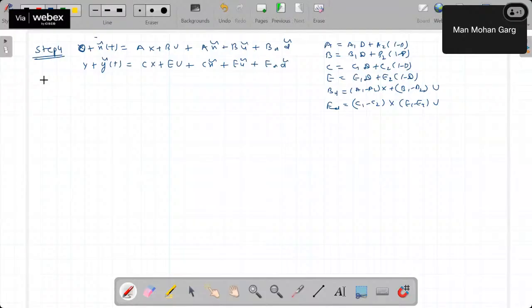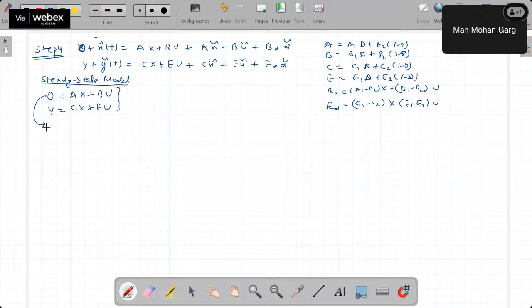So in step 4, what we do is separate the steady state model first. For obtaining the steady state model, we compare the terms. Zero is not a simple zero here. Zero is a vector of the same dimension as x. So this is a zero vector. Zero is equal to A x plus B u, and y is equal to C x plus E u. This is called our steady state model. From this model, we can get the steady state values of various variables. So let us solve this.